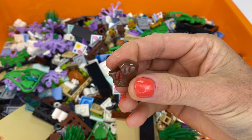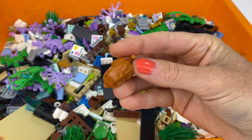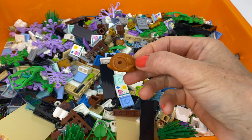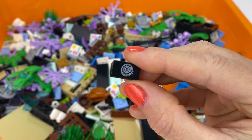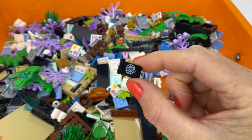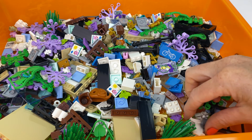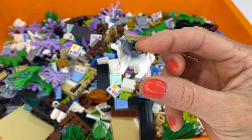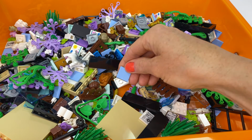Love this hooded piece. I thought that would be good for my elves as well, because I don't think I have one of them. A turkey, just because you've got to buy a turkey when you're doing an online order if they have one. And this, the telephone part. I don't have, well, I do have it. I haven't opened my hotel yet, but I loved that, so I bought quite a few of them. The dog, my cat bit my dog, so it's got all chew marks on it, so I thought I'd better buy that husky dog.